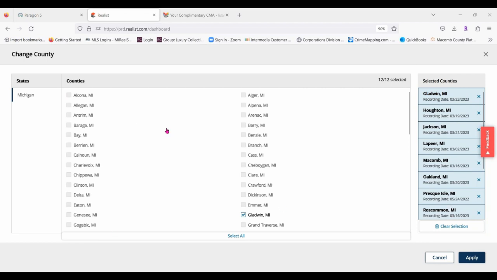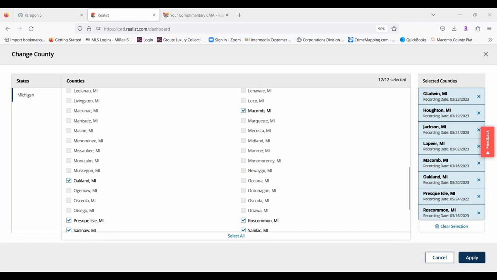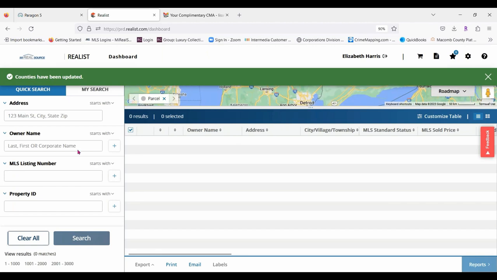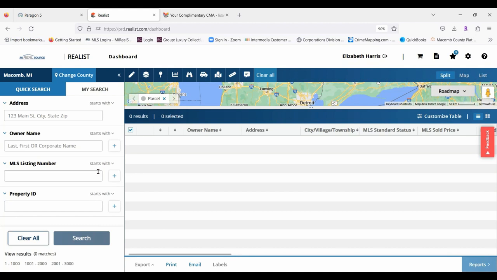So you have to make sure your county is selected. Now, what I'm about to show you for the sell score will only allow you to do one county at a time. They're working on getting it to select multiple, but right now it'll only search one at a time. So in order to make this work, I have to get rid of all my counties except one. So I'm going to remove all of these other than Macomb. Okay. And then I'm going to hit apply in the bottom right corner. I'm going to have to come back and add those back in later, but for our example here, I want to make sure those are gone. So counties have been updated.